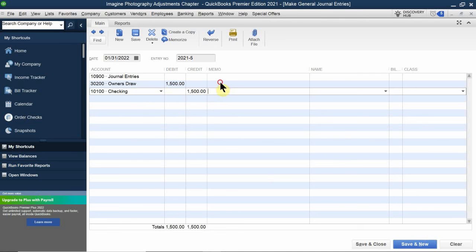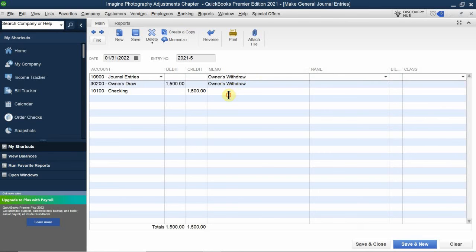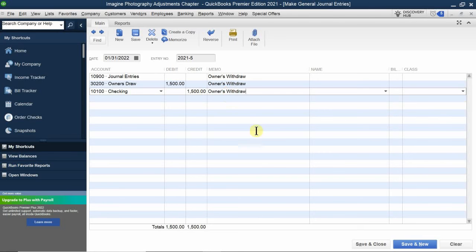And I'm going to take that out from my checking account. So in this case, I'm going to say owner's draw withdraw. Okay? And I'm going to copy this memo here, and I'm going to copy it here. All right?